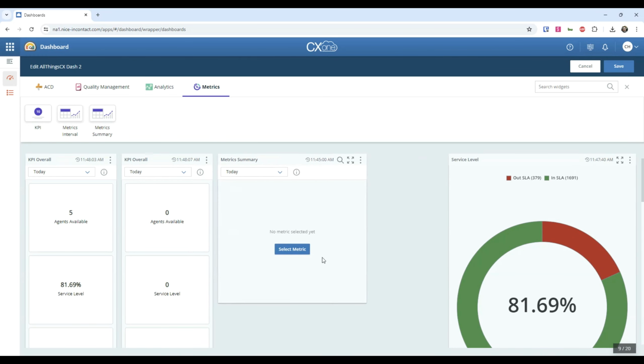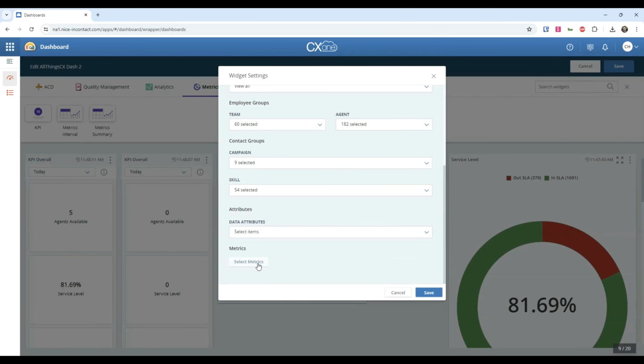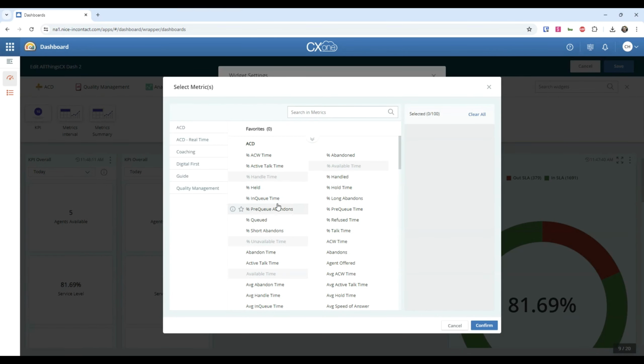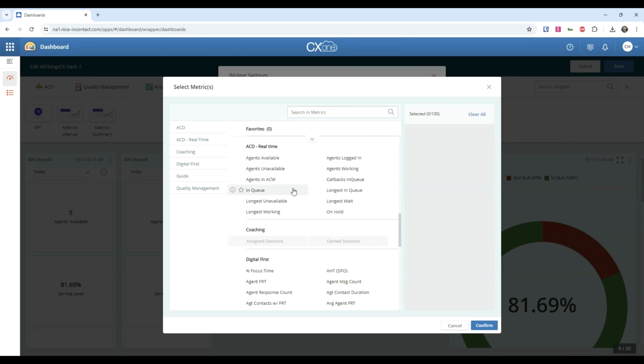Metrics summary. Again, we go in, we select our metric. So let's have a look here. Some are grayed out. Again, lots of data. I'm going to go with number of agents available. I've got 100 different metrics I can have here.